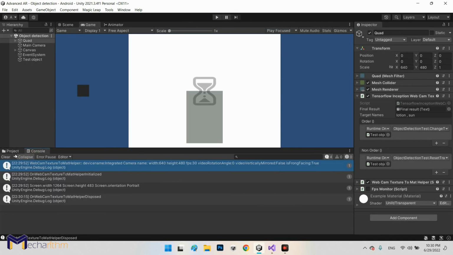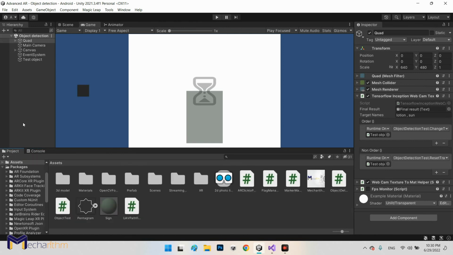Okay, this is a simple example of how we can use object detection of OpenCV and use it as a trigger to call any function we want. You can expand it for any examples, any functions, any tasks, and whatever you want. Okay, let's go to the next step.